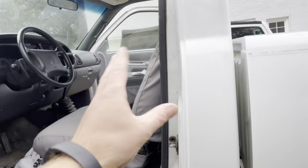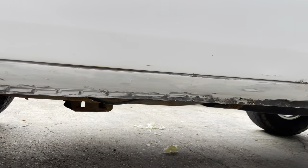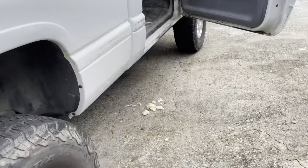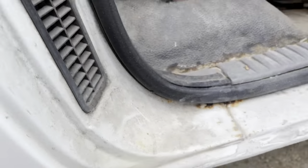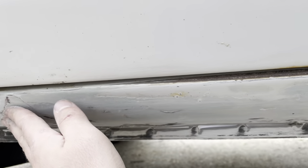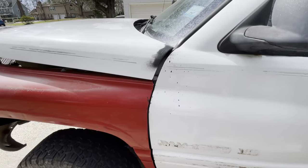Well it ain't perfect by any means, but I think it came out really nice considering. Really nice - a little bit of a high spot there in the middle. The other side is almost perfect, actually filled in right here. Really nice. On the driver's side it's got a couple little high spots on the bottom that I don't think we're gonna get out of there. But where it's actually visible it feels really nice and smooth. The sun's out and it is warming up - gonna be a nice day for painting.